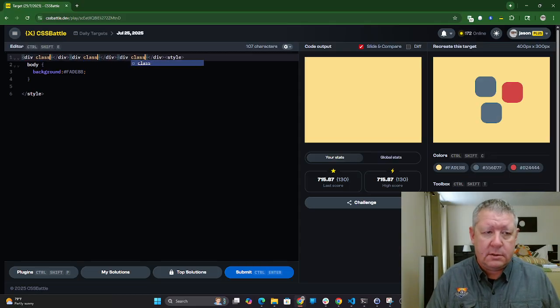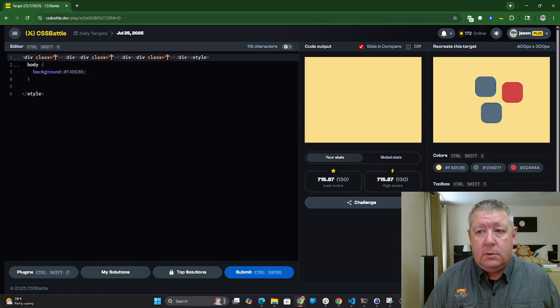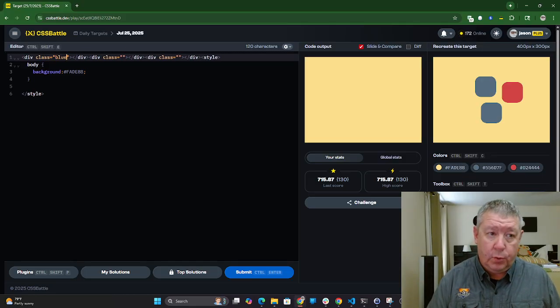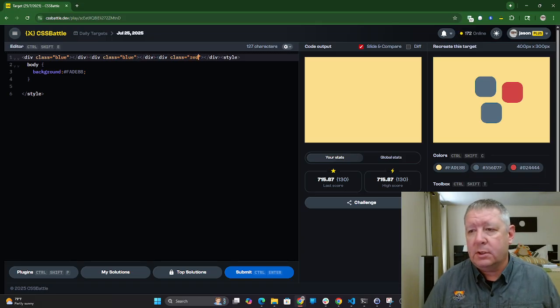So it'd be class equal, and then one of them would be blue. Another one would be blue. Another one would be red. And then there would be something to locate them.